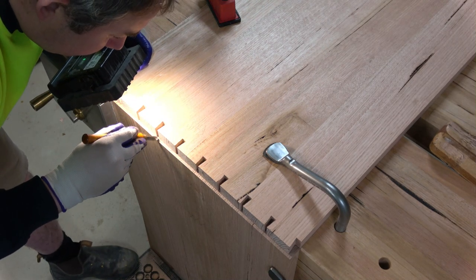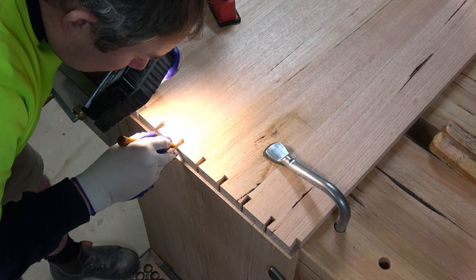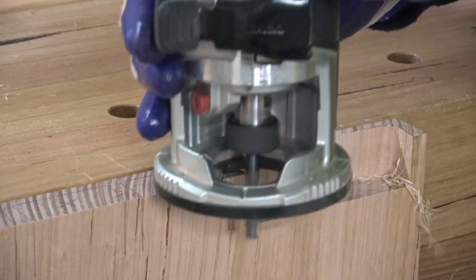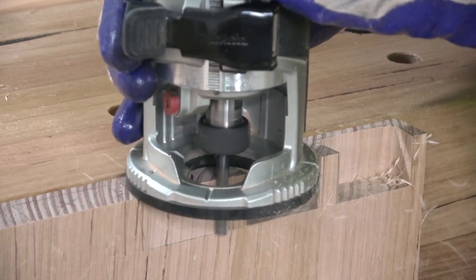Now once again, because these panels are relatively thick, it casts quite a lot of shadow down into those sockets, so it's really hard to see where my knife is. So that's why I've got the torch over the top of it so I can see what I'm marking, because it's really important to mark correctly here.